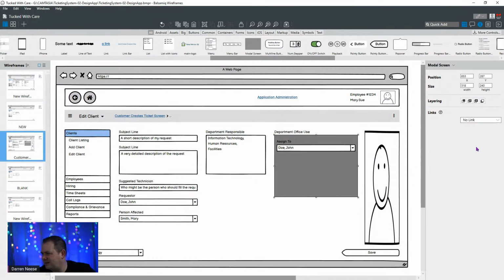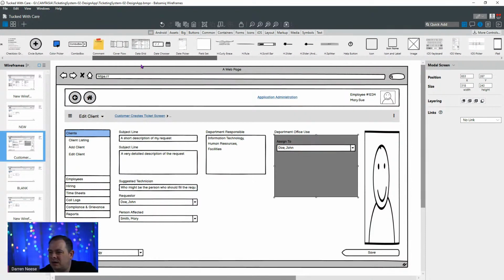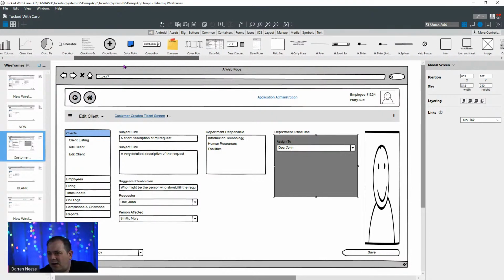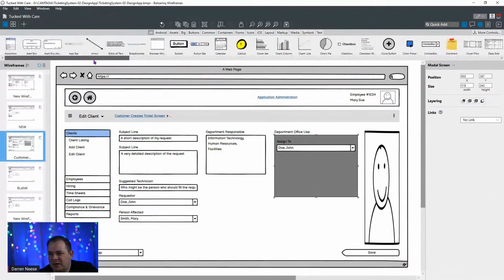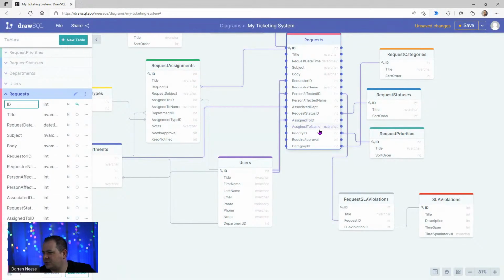Absolutely. Assign to. And I don't know if I can change how it's a little too dark for me there, but you get the idea. It doesn't have to be perfect. That's what's nice about dealing with balsamic is that a lot of times I don't feel the need to make everything perfect. It's like a rough sketch. All right, so assign to, what are the things that we can do here? Okay, assign to, boom.